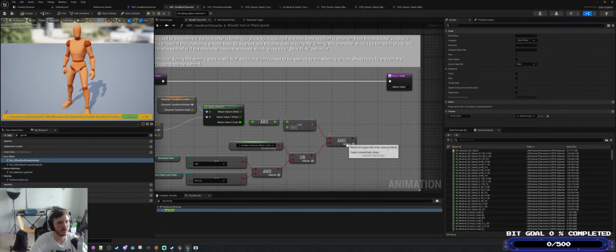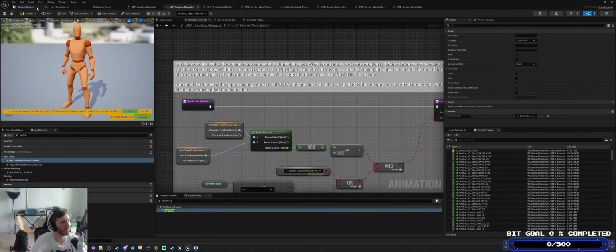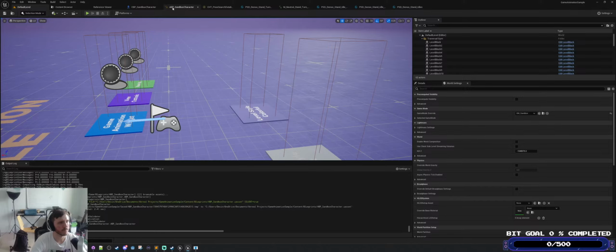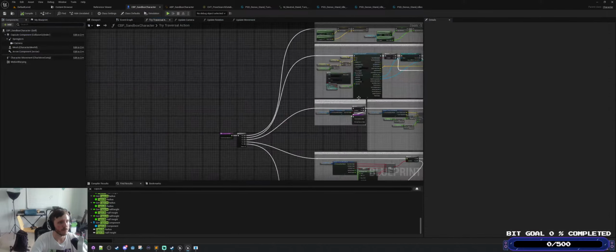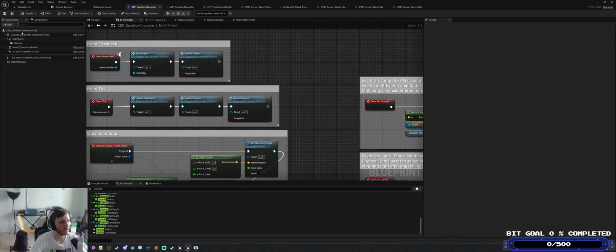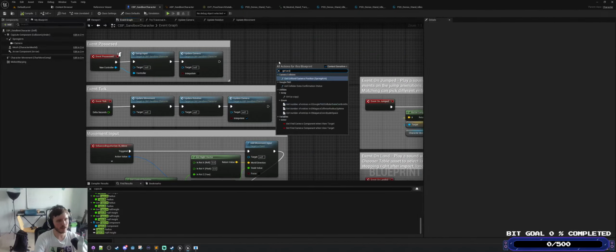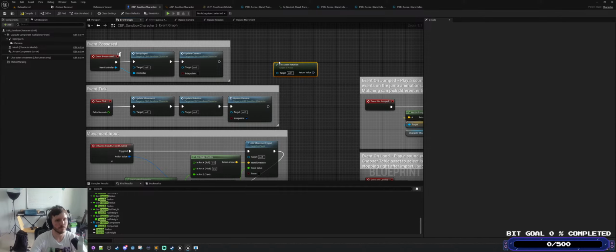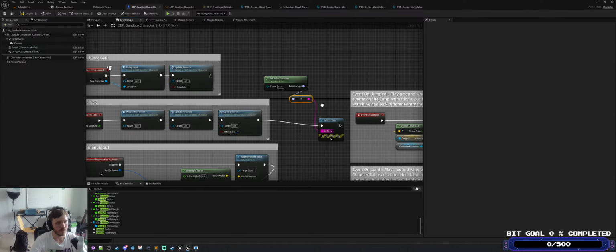So turn in place, all this stuff. Let me put you back. So we have a tick, right? Let me get actor rotation. Let's print you out.